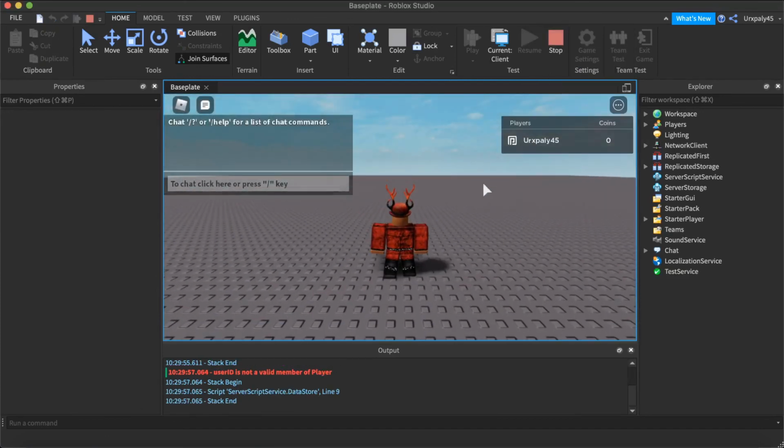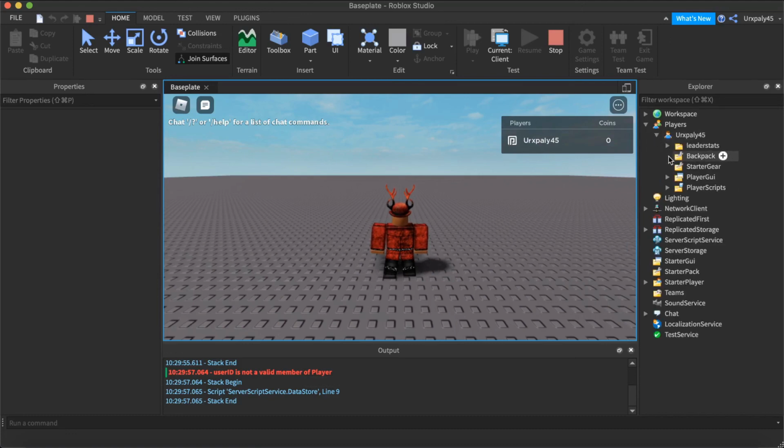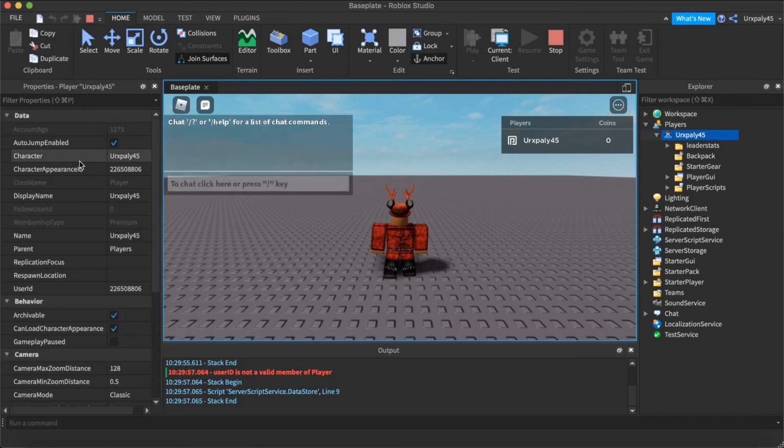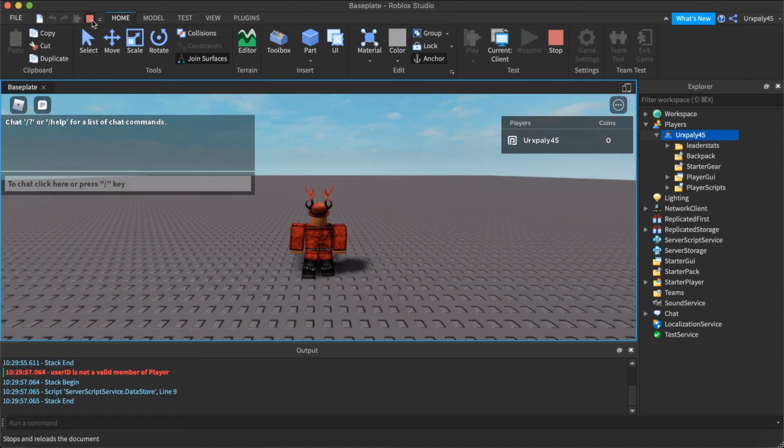Don't care about that. And now you see coins equals 0. Oh no, it says, and what is the value or whatever? Okay, this is why we have the properties open. It's uppercase U in user ID.